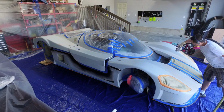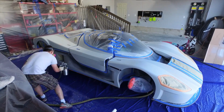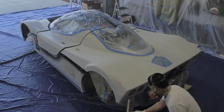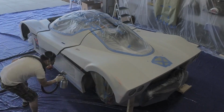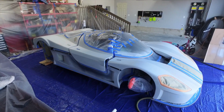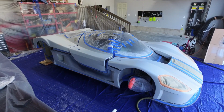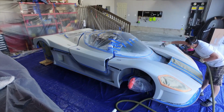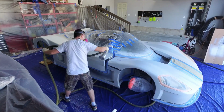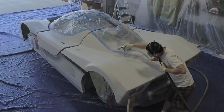First coat of white PDS going down. With the first coat, you want to go real light, just do a tack coat. You don't want full coverage here. You're just trying to give the plasti dip something to grab onto. So real light with the first one or even two coats. Second coat going down here. Now you can see I'm getting a little bit heavier with the product. You can see that I'm getting better coverage.